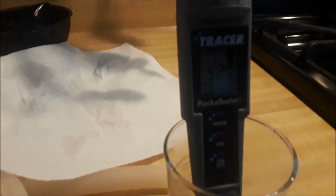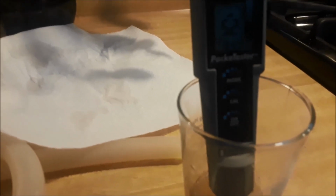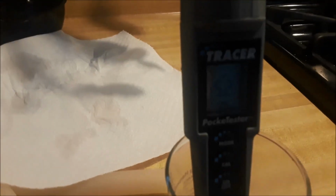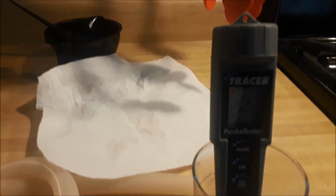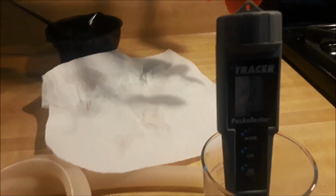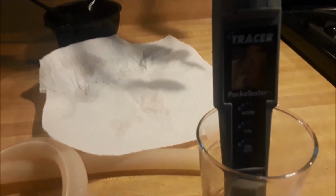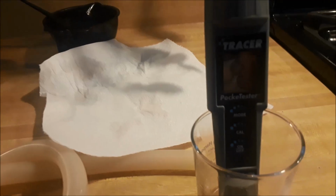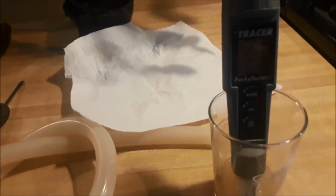So yeah, I took another little bit of a sample of the mash that's been in there a little bit longer, and we're looking at 5.21. So I'll go show you what I do. I plug that into my thing. It doesn't really matter at this point much anyways, because a lot of the interactions there with the enzymes and the mash have already gone on, because it's been in the mash for at least 20 minutes by this point.